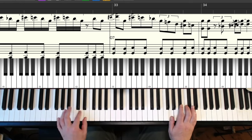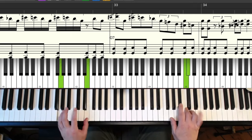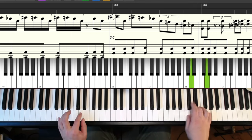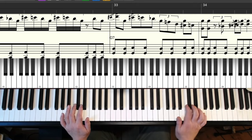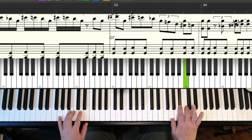Okay, I play the left hand, now let's do the right hand. You heard it, huh? You heard also like this. Yeah? And this is hard. This is hard. I will do a tutorial on this very soon about playing these free figures. It's not like a single note, but it's more like a circle. A circle. So, and you have to practice.